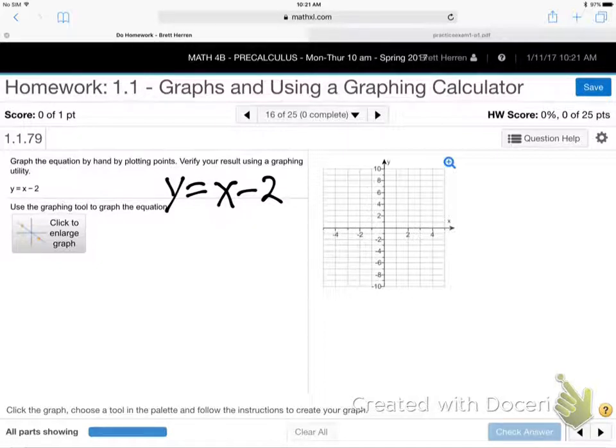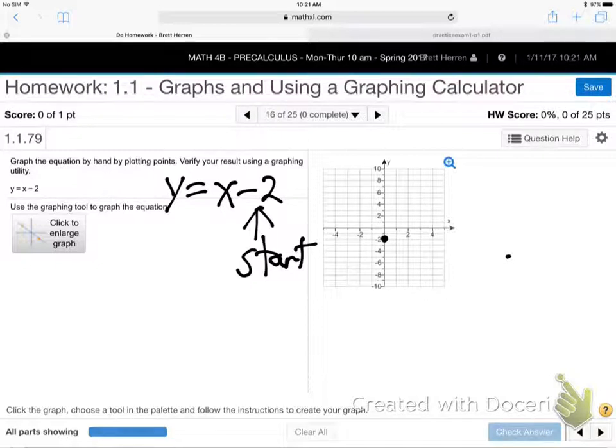Yeah, they say plot points. I'm just going to start at the negative 2. What is the negative 2 called? Yeah, that's the y-intercept. So that means that's where you start. That'd be right down here at negative 2. Oops, it always does a weird thing when I do a dot. There we go. So it starts at negative 2, right?